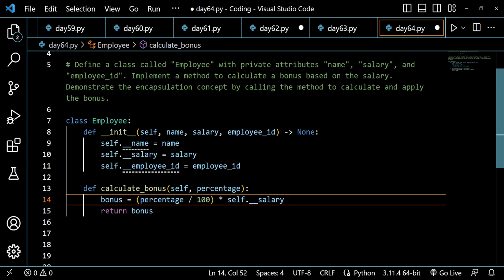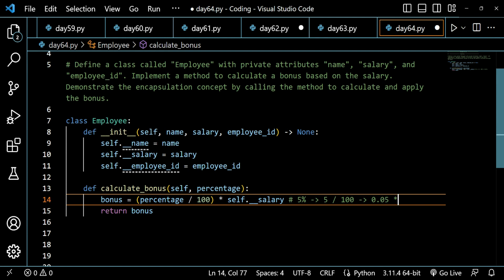So if I write it down in a comment section here, let's say percentage is 5%, so it will be simplified into 5 divided by 100 and further simplified into 0.05, and we will be multiplying it by salary.